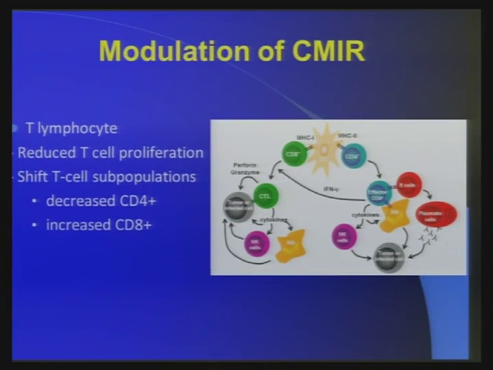They can also modulate T cells as well. They reduce T cell proliferation in liver abscess and also shift the T cell population. They decrease CD4. CD4 is a target specific mechanism, isn't it? So they reduce CD4, but increase CD8. CD8 is for the innate immune response. So there are some effector T cells, but it is not very target specific.